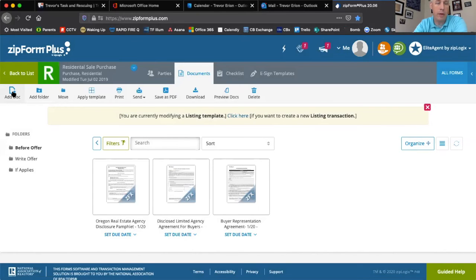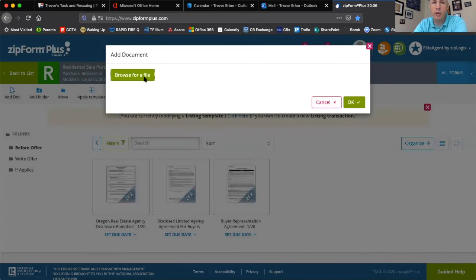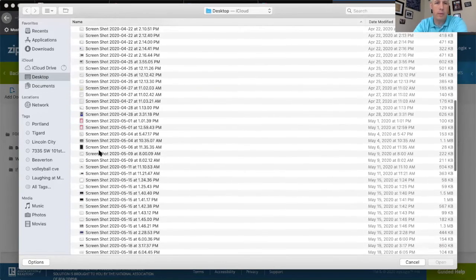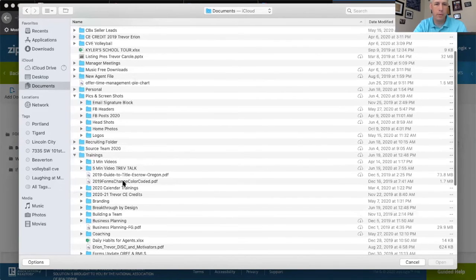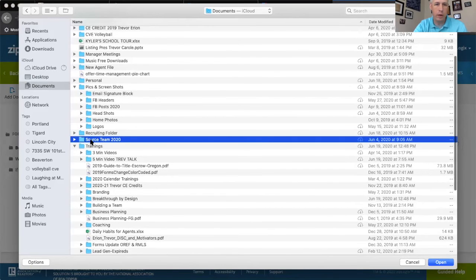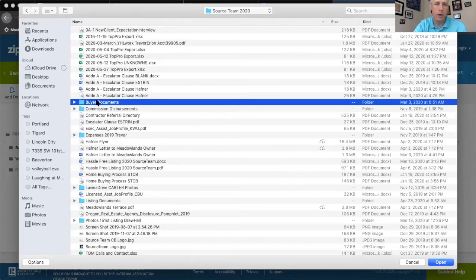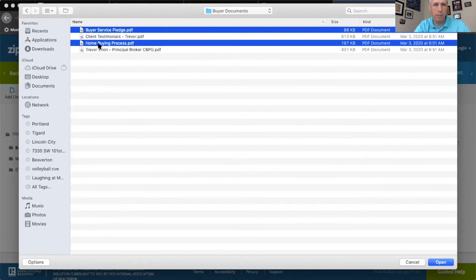To give an example, a document that I probably ought to add to my template is one that I use on a regular basis. So I'm going to pull it out of my documents. When I am working with Carol, there are a few documents that I like to also include, which is the buyer service pledge and the home buying process.